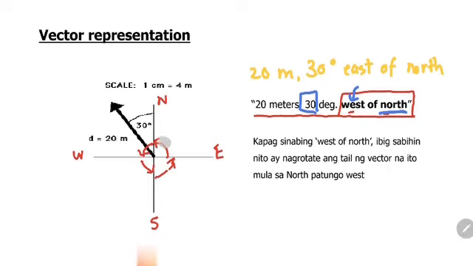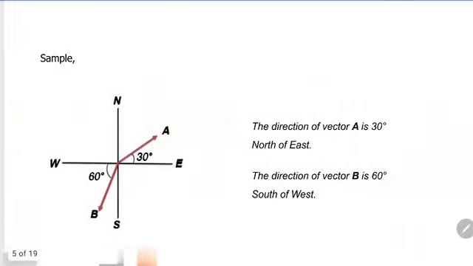Kaya naman, kailangan nyo kasi mag-analyze sometimes sa mga problem na ibibigay sa inyo. Halimbawa, binigay sa akin dito ay 30. I know na yung angle na to ay what? 60, di ba? Kasi alam ko na dapat makabuo ako ng 90 degrees dun sa quadrant na yon. Okay? Okay. Mag-practice tayo ng konti. This one.